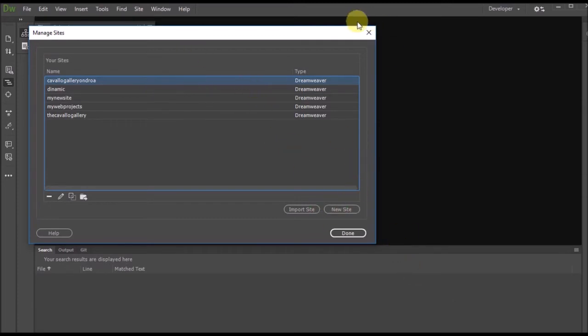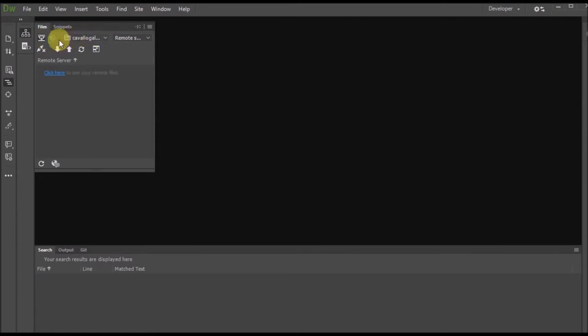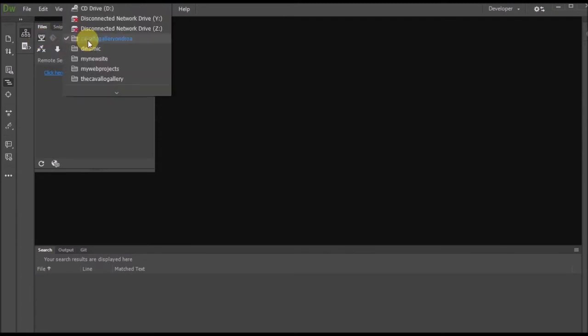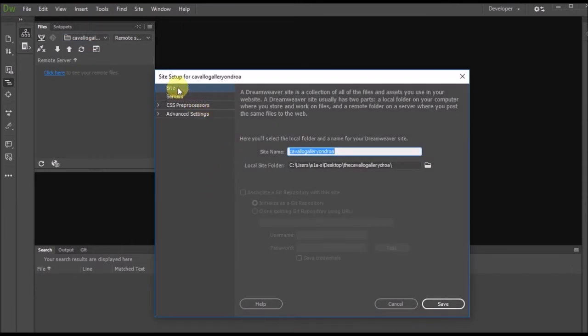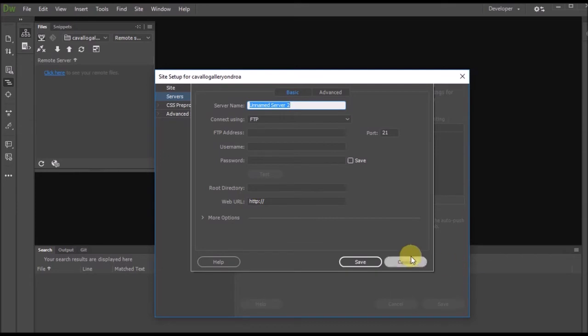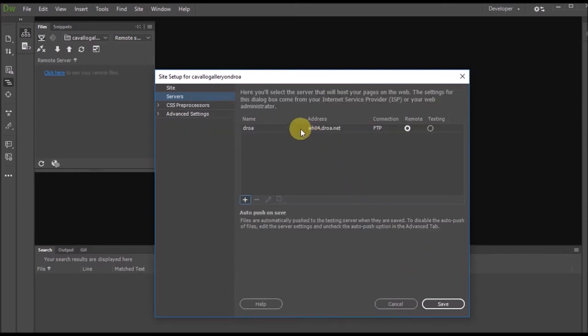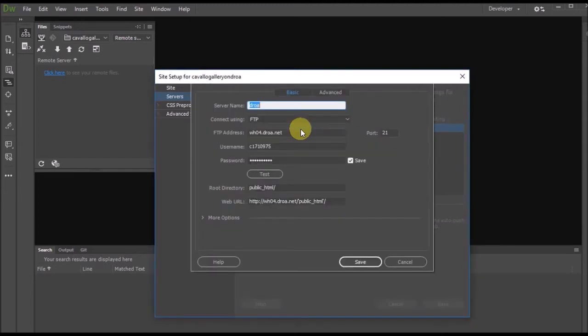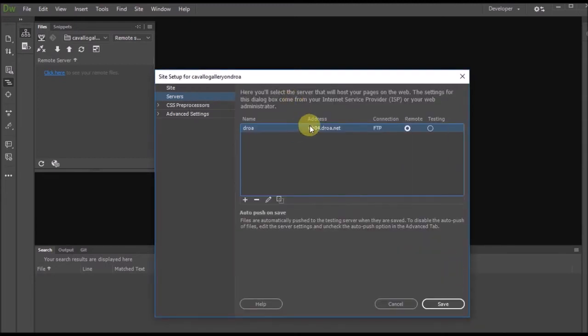Now what I want to show you is the settings for connecting to the server, which is, once you create the site, you're gonna have to create a connection to the server. Now this is the more complex part, and it's not very complicated. Just click the plus sign and it will take you to something like this. I already connected to the server, so I'm just gonna double click on the server, and you see what happens. It's kind of like you don't know how to get in unless you already know this, so you have to left click, double click, and this is very simple.